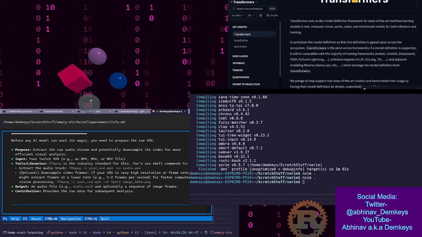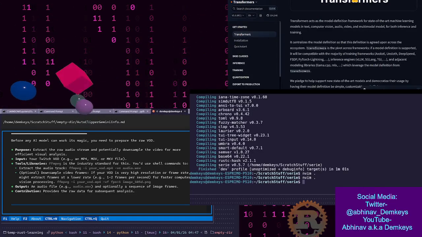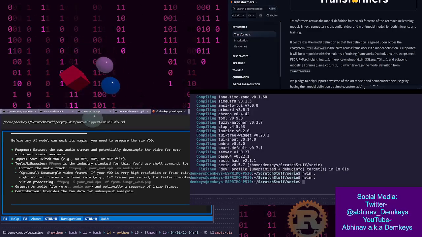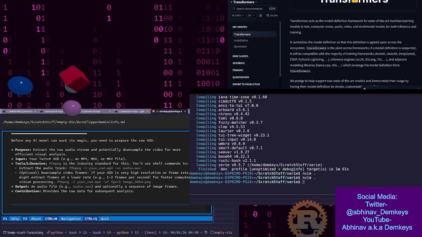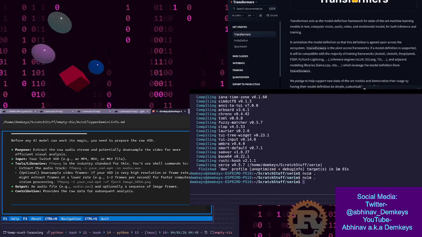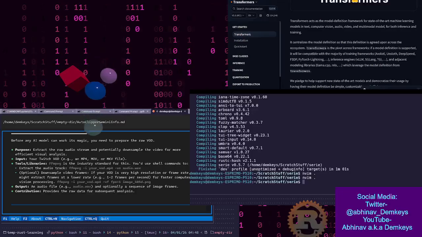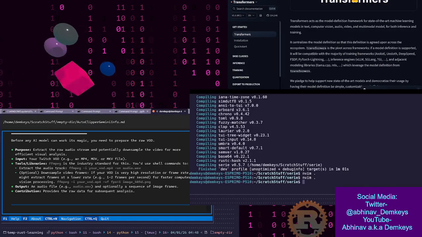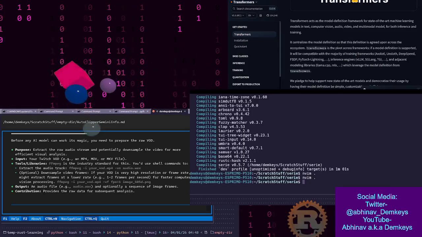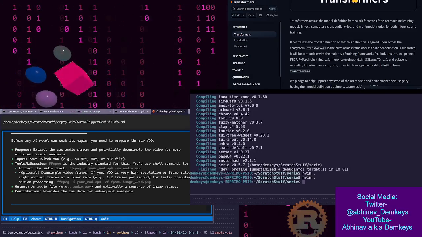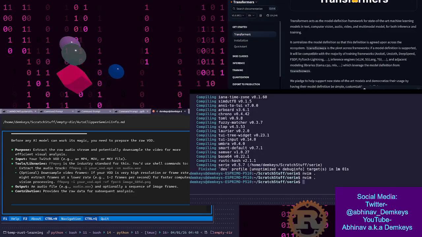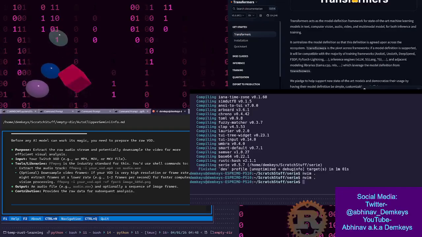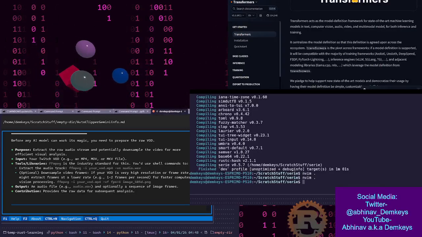The purpose is extracting the raw audio stream and potentially downsampling the video for more efficient visual analysis. Then input your Twitch VOD, for example an MP4, MOV, or MKV file.